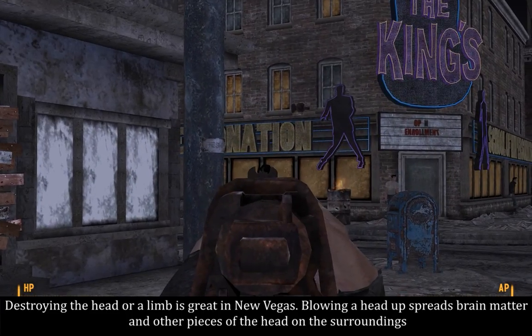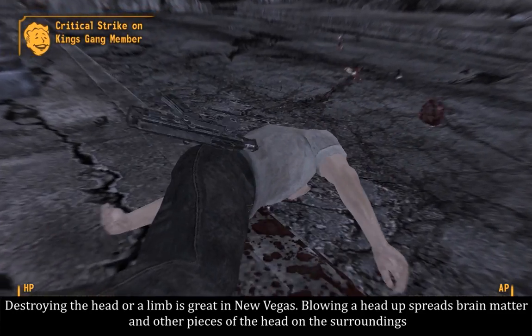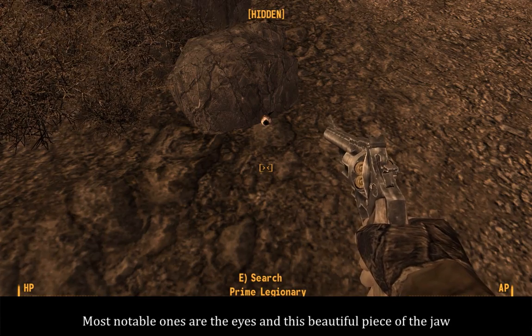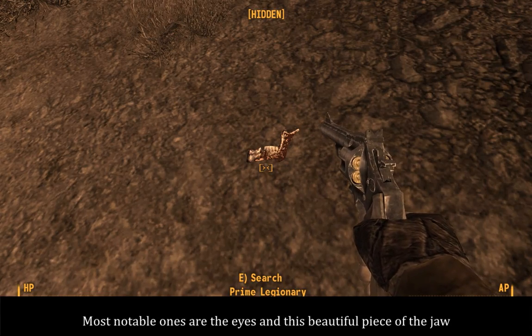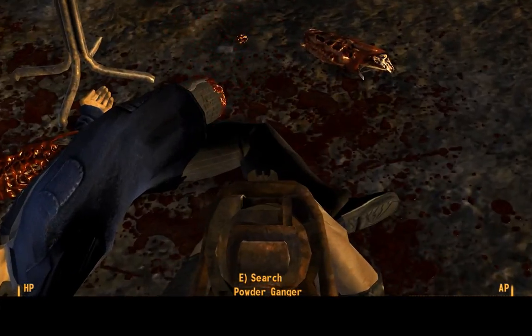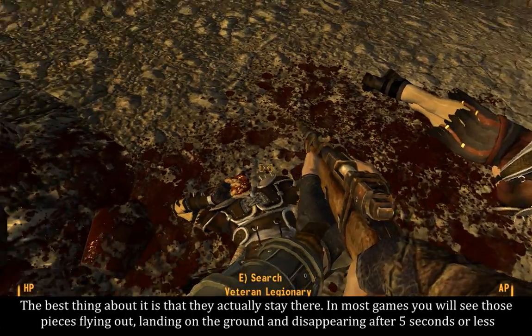Destroying the head or a limb is great in New Vegas. Blowing a head up spreads brain matter and other pieces of the head on the surroundings. Most notable ones are the eyes and this beautiful piece of the jaw. A destroyed limb will spread some chunks on the environment too. The best thing about it is that they actually stay there.